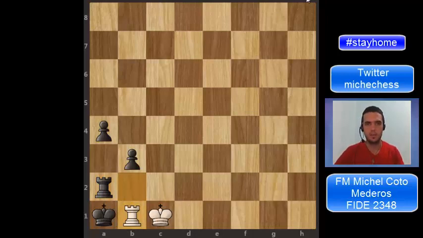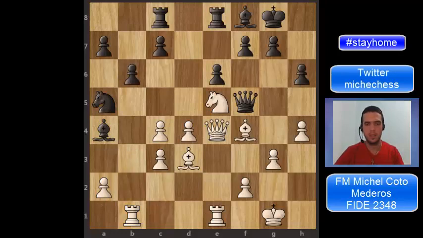So let's go to the next position, to the number 3, and this is a very special mirror game situation here. It is white to move, and take your time and try to find the way to win here with white pieces.